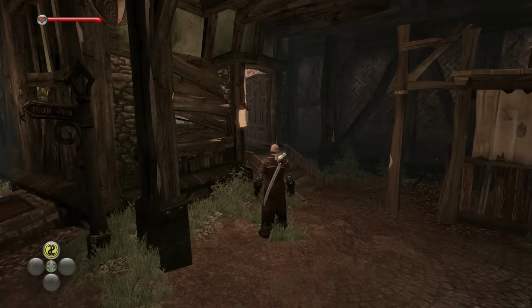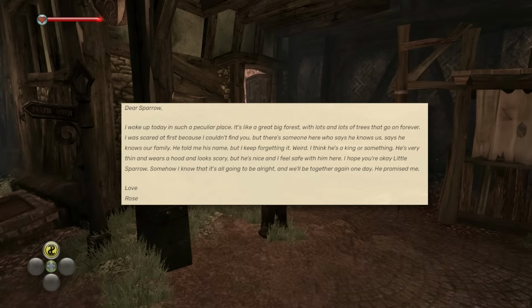You get Rose's letter upon arriving back in Albion. This states that she is in a great big forest with lots and lots of trees, and she describes a man there that knows their family. This man is clearly Scythe and is taking care of Rose.